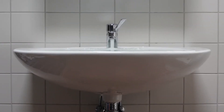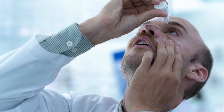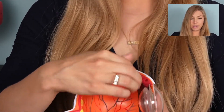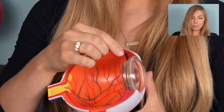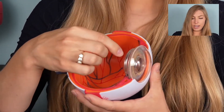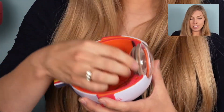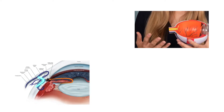Now let's think of the eye like a sink, and an eye with glaucoma as a sink that is overflowing. If we want to stop the overflow, we can either turn down the faucet or expand the size of the drain. That is what topical treatments or glaucoma eye drops aim to do — some turn down the faucet, some expand the drain, and some do a little bit of both. The faucet in the eye's case is where the aqueous is produced, which is here in the ciliary body. The fluid enters between the lens and the back of the iris, travels through the pupil, and ends up in the space between the front of the iris and the back of the cornea. Then it has to exit in this tiny corner between the iris and the back of the cornea. This area has the trabecular meshwork, which acts as the drain — it is like a mesh, and the fluid has to go between these mesh-like spaces. This is where most of the blockage tends to happen.